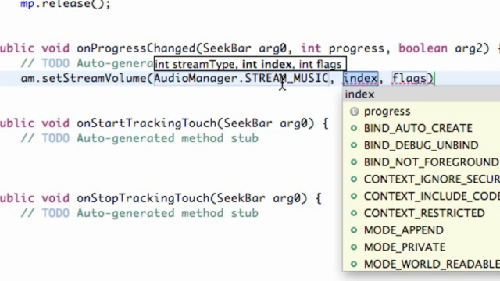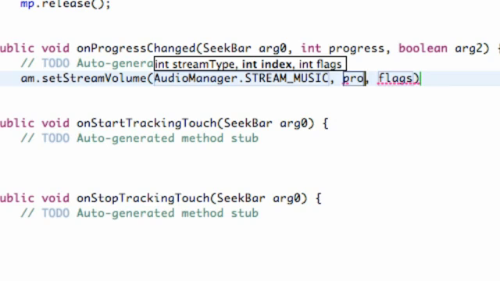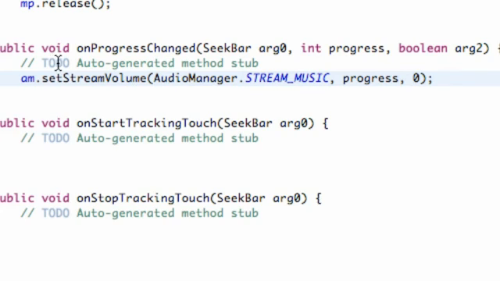So we want to say it's the music that we're working with, and then what we want to set it to is the progress of our progress bar. So we're just going to say progress, that's being passed in, and our flags we're going to set to 0. And I believe that should be it.